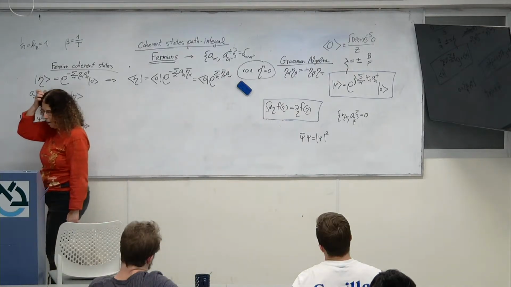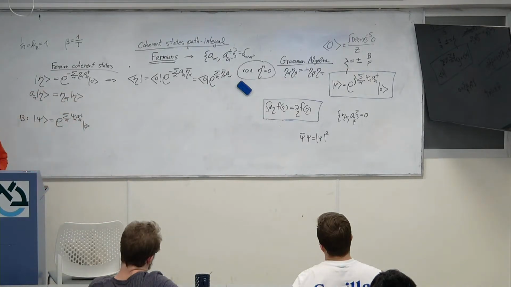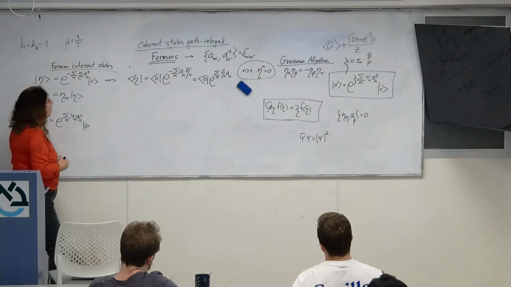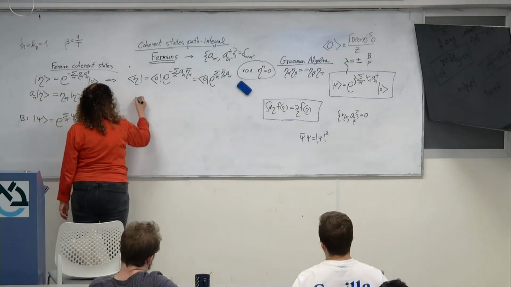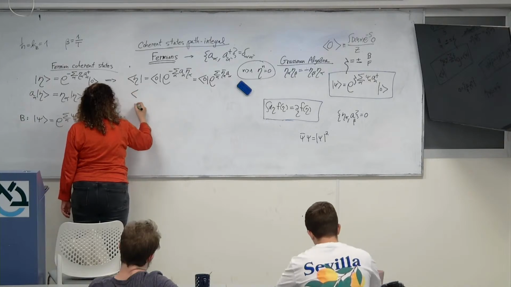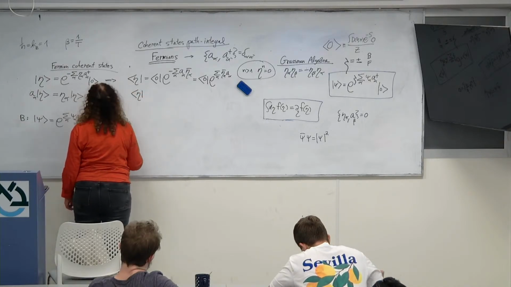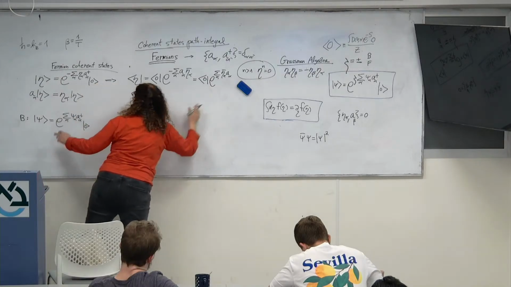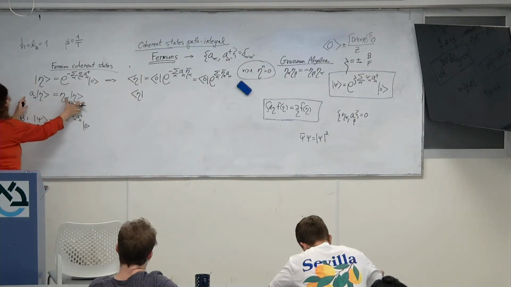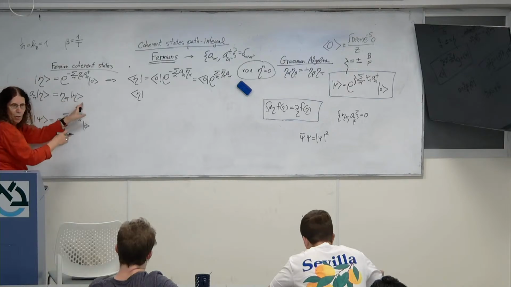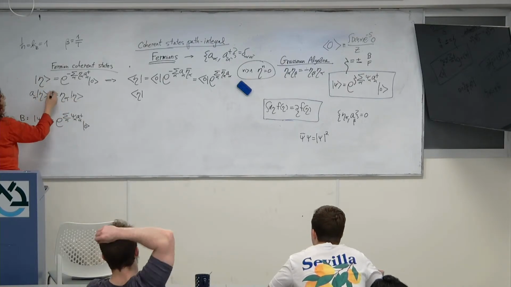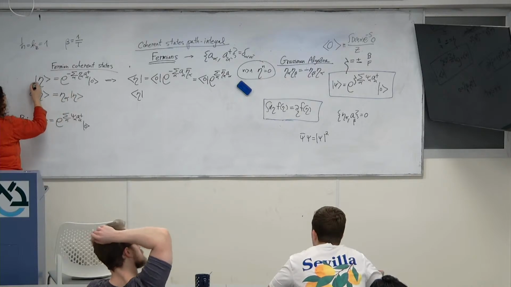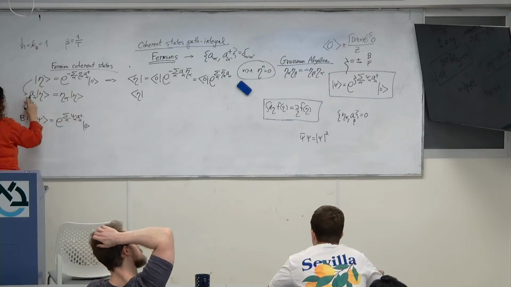And now, having that, I can now compute... and there is another identity I want to write. So let's see what happens if I take this. This is a definition of the coherent state, right? If you like, from this definition you get it, but this is really the definition.